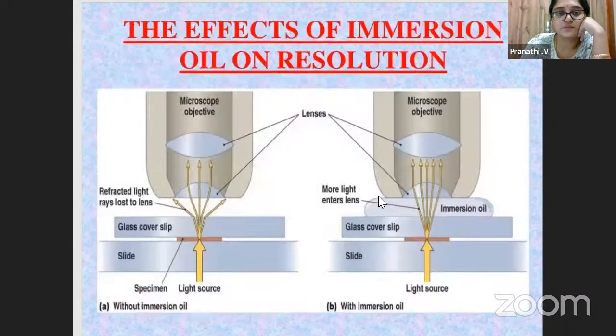So this is how you do it. This is the glass cover slip, without the immersion oil and with the immersion oil. Oil immersion is 100x magnification. Without the immersion oil, it is around 10x, 20x or 40x magnification. So this is the microscope objective. These are the different kinds of lenses that are present.